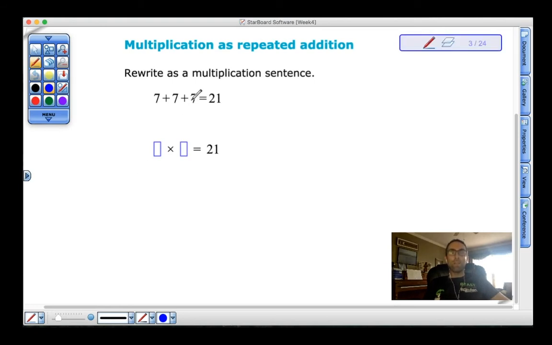All right, and what you should have written down is a 7 for that first number, because I have a 7 here, series of them, and I have 1, 2, 3 of those. So 7 times 3 is equal to 21, and you're done. On to the next type of problem. So I'm starting off real easy. We're going to work and make them a little bit more challenging.